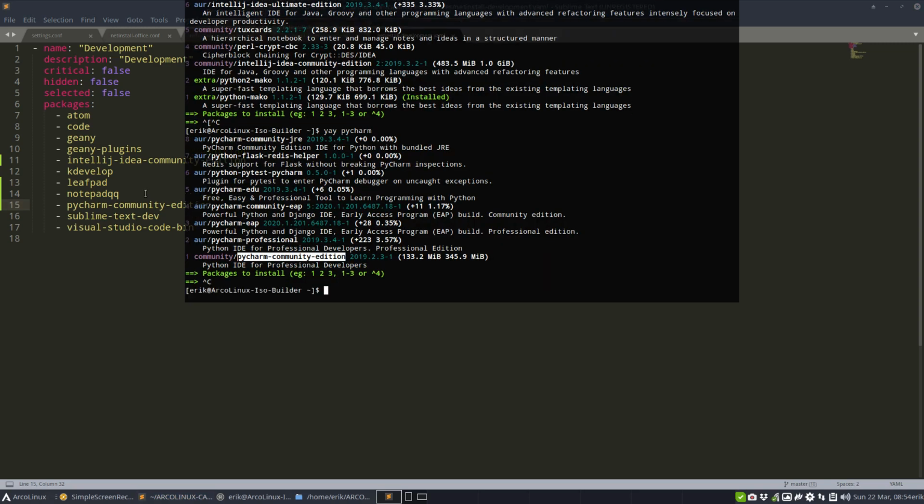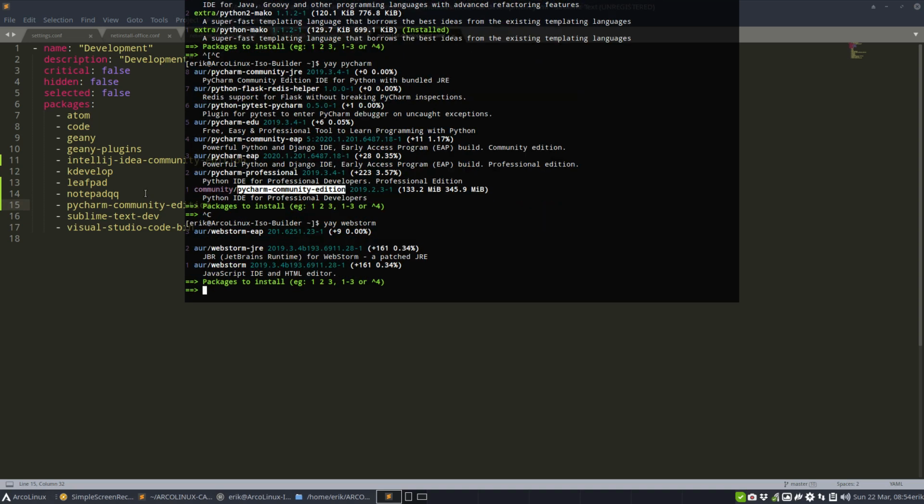Let's see, this one. JavaScript IDE, HTML editor. It's AUR. So I'm going to go through the same motions I just showed you with Focuswriter and Ghostwriter later.